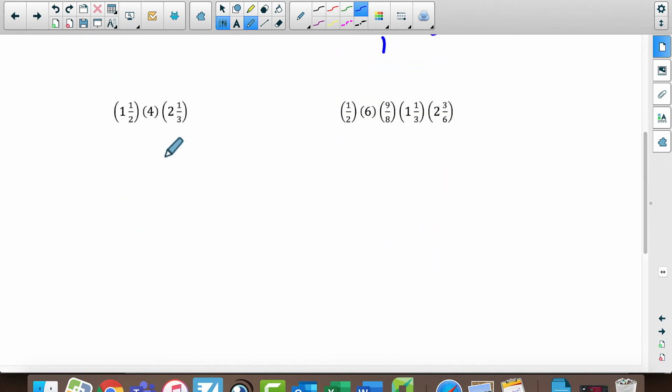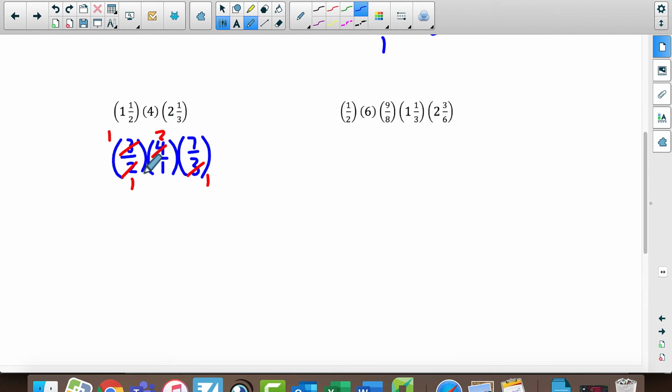How about if you have more than 2 fractions? Who cares? We just do the same thing we've already been doing. Mixed fraction, we have to switch to improper. So 1 times 2 is 2, plus 1 is 3 over 2. The 4, let's make it a fraction. So 4 over 1. And mixed fraction, let's make it improper. 2 times 3 is 6, plus 1 is 7 over 3. So remember, you can ninja slice anything as long as one number's on the top, one number's on the bottom. So I see 3 and 3, divided by 3, you get 1 and 1. And I see 2 and 4, divided by 2, you get 1 and 2. That's it. There's nothing else to do.